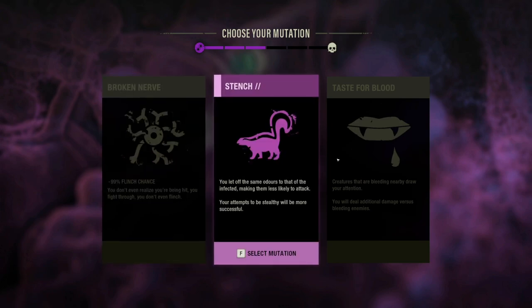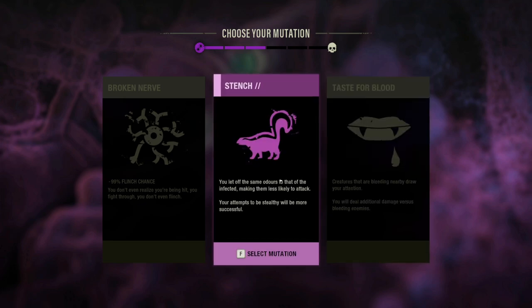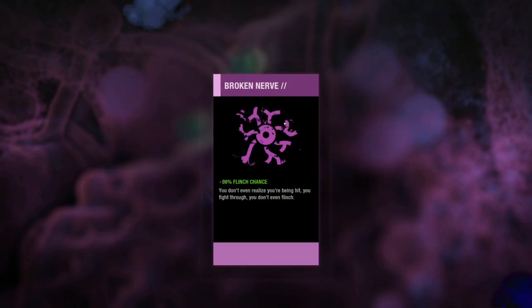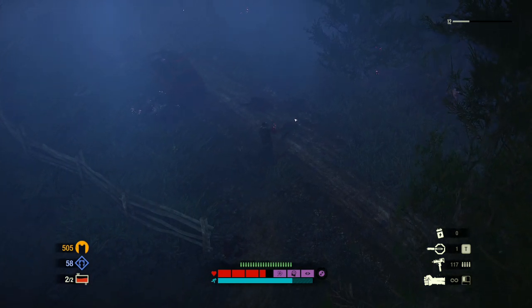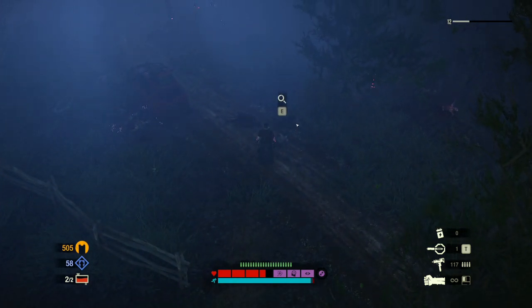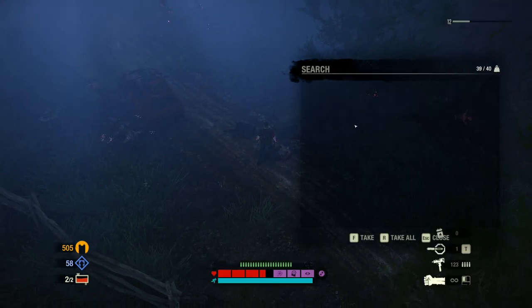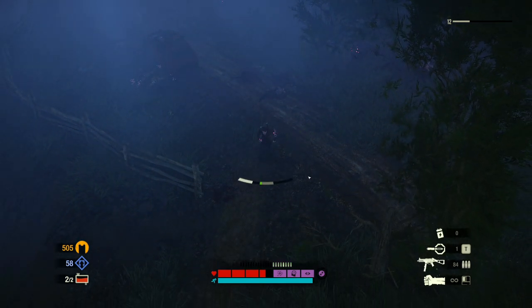All right, 99% flinch chance. Creatures that are bleeding nearby draw your attention. Deal additional damage versus bleeding enemies, and then stench. I guess we're just gonna go with the flinch thing here. Oh, you know, at first I thought my spray didn't kill any of them, but it actually did. That's good.